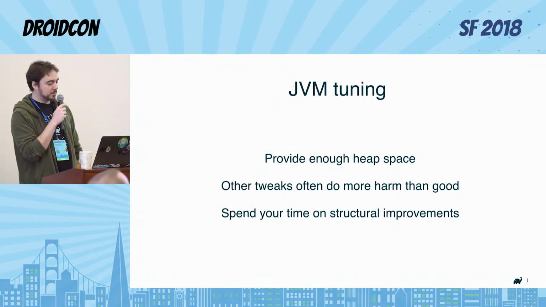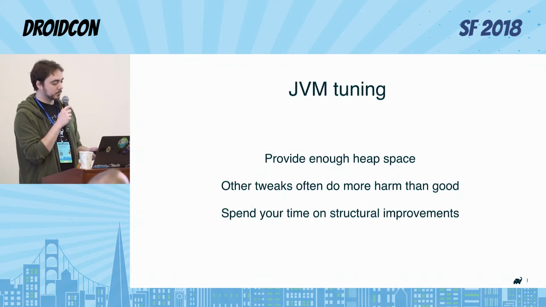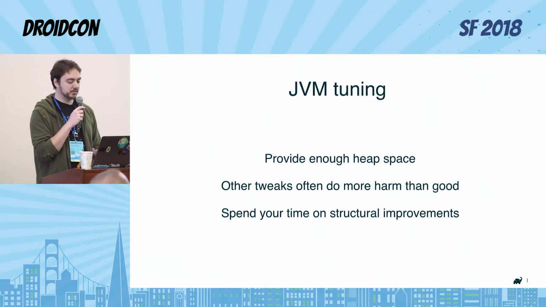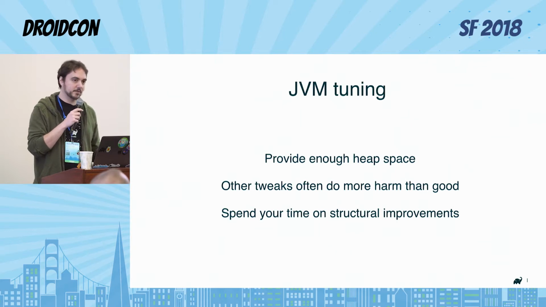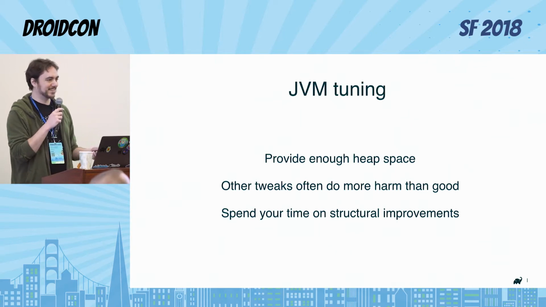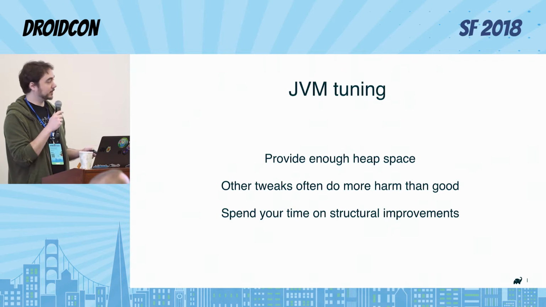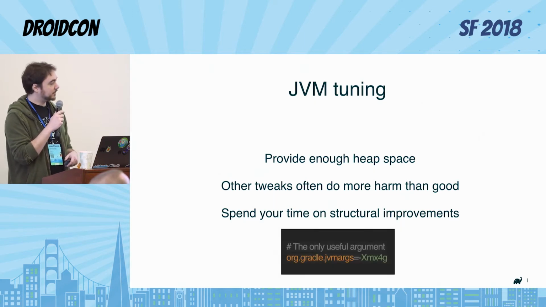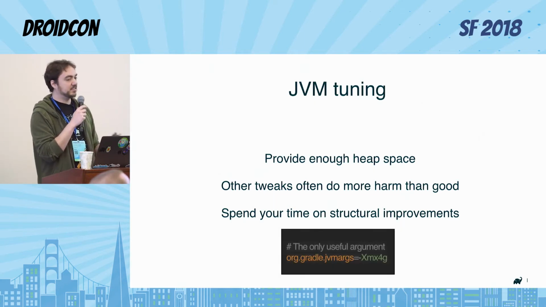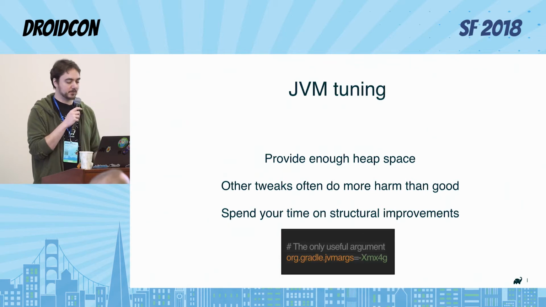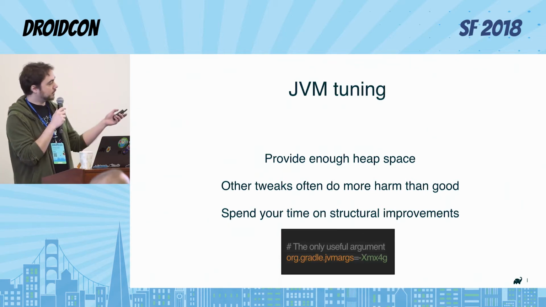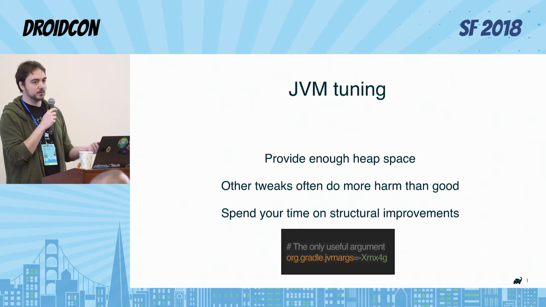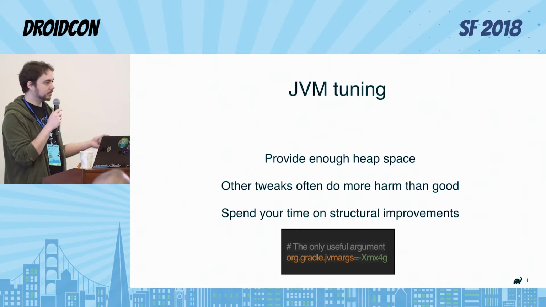And now I want to take just a moment to talk about JVM tuning. I've seen a lot on Stack Overflow. Someone says, paste these 20 arguments into your Gradle.properties file and you'll be fine. You won't be fine. That doesn't work. You shouldn't do it. Just give the daemon enough heap space and leave the JVM to itself. It's already well optimized. And of course, the value here is only an example. You might find that you need 2 gigs, 4, 6, 8, whatever works for you.